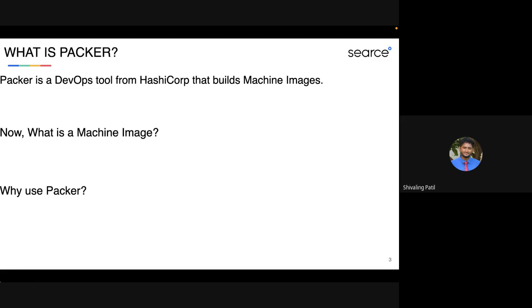So why should we use Packer? Here we may have a question: why do we need to use Packer instead of the machine image creation tools that we already have in the cloud platforms, like going to the console and creating it manually? The main reason why we need to use Packer is the same as why we need to use a configuration management tool.